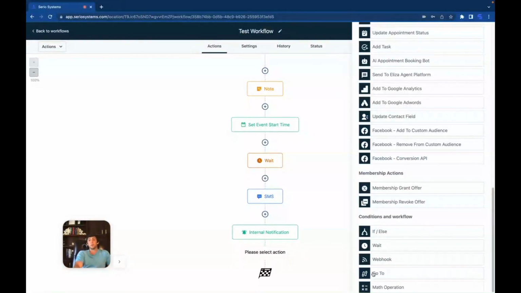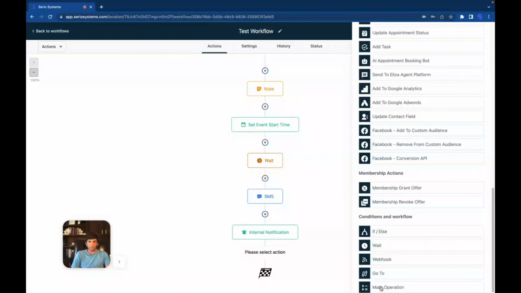And then we've got the go-to feature. This is another thing that makes the workflow look super crazy, like a tree diagram. And it gets really fun and creative when you start messing with if else and the go-to, and then of course math operations, which I don't even want to go into. I don't think any of us want to go into the math operations section, but those are all way more advanced sections that I cannot break down right here.